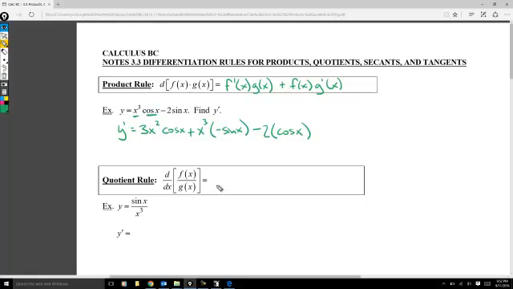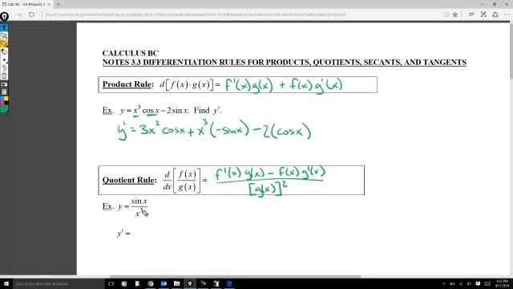The quotient rule is a little more complicated. What you do is you take the derivative of the top times the bottom unchanged minus, now the top is unchanged and you take the derivative of the bottom. So just like with product rule, you take the derivative one at a time. This time there's a minus sign, divided by the bottom squared. It's very similar to product rule, only difference is now there's a minus sign and your bottom function gets squared. So let's practice.